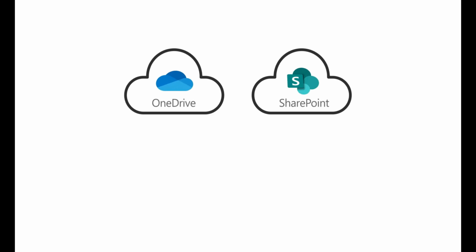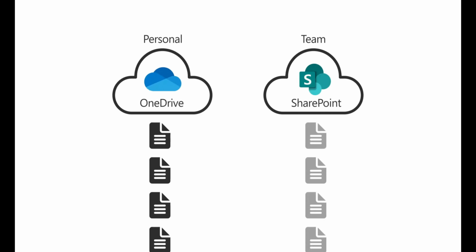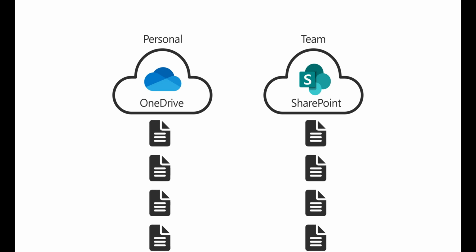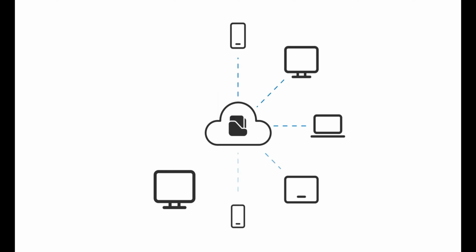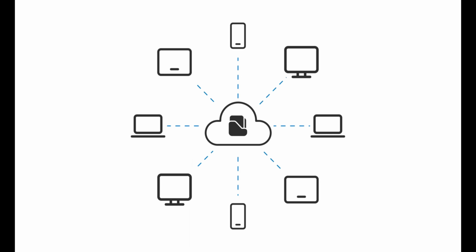We recommend that you store business documents in the cloud using OneDrive for personal files and SharePoint for team or shared files. This makes sure everyone has access to important business files at all times. Your documents will also be more secure in the Microsoft Cloud, and you can retrieve them even if something happens to your devices.